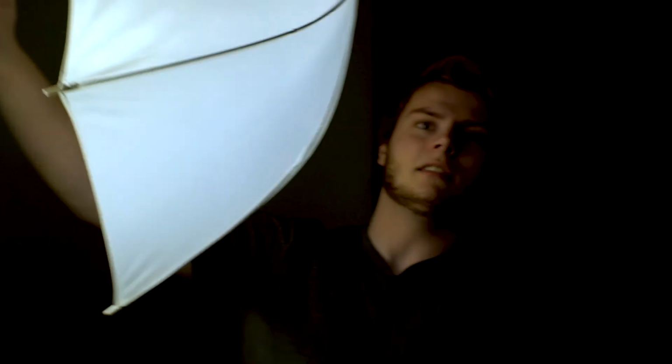a lot more than buying a new camera will, or buying a new gimbal will. Now, my lighting setup consists of a few different types of lights. I have 2 different photo lights. They can be used for whatever, but they're definitely more meant for photo. And they come with little umbrella diffusers that can take your light and soften that light right up.